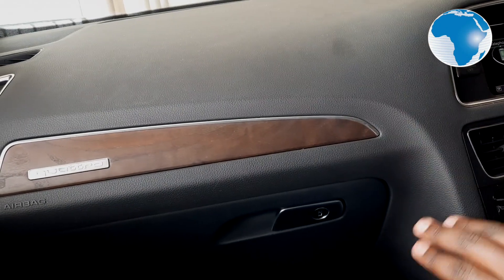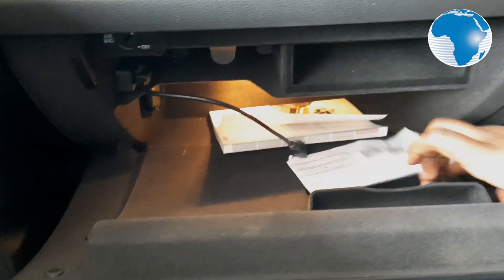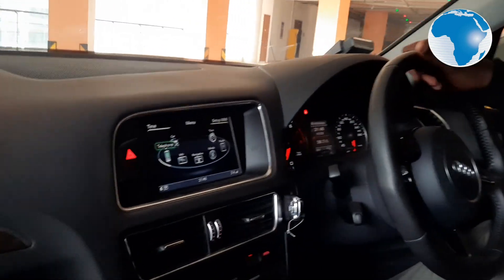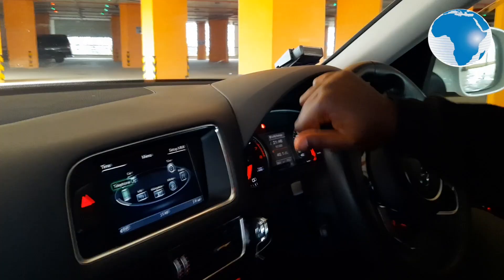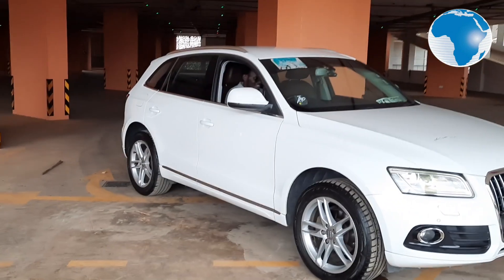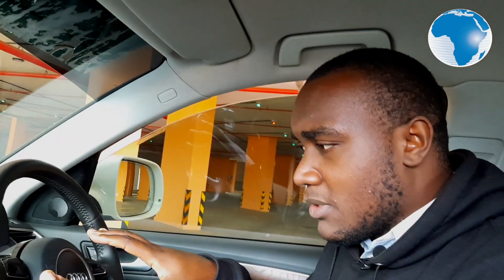Back inside, you can see the soft-touch materials on the dash and the wood trim with chrome. You also have the word 'Quattro' here, reminding you this is the all-wheel drive. Audi did a great job designing this Q5. It's a 2000cc engine with an eight-speed gearbox, and on the highway you can get as low as 5 liters per 100 kilometers — imagine that! If you're traveling somewhere like Migori County, about 300 kilometers away, you'd spend roughly 3,000 shillings on fuel. The eight-speed gearbox really helps maintain a wonderful and steady fuel economy.